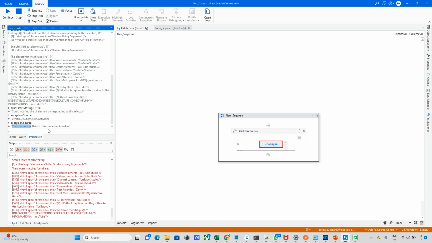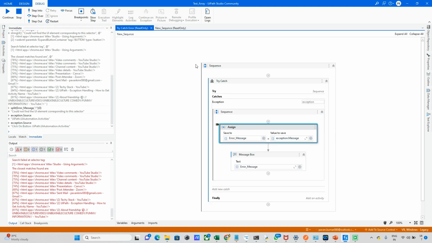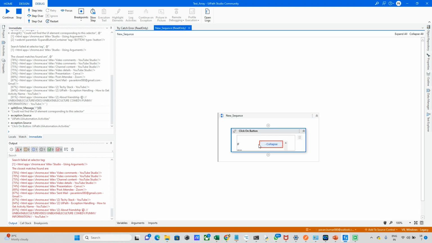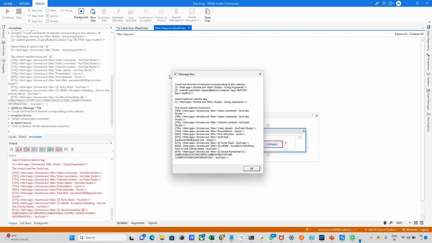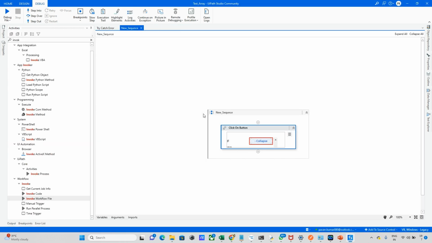So now all the things are done, but one more thing is missed. I will show you. Right now this error occurred here. For example, if I have a lot of buttons, say 10 or around 20 sequences, and in the sequences I use Click on Button many times, now I want the exact sequence and the exact activity where it occurred. So for that, what do we need to do now? We need to declare arguments.